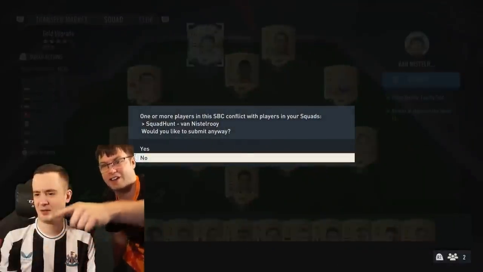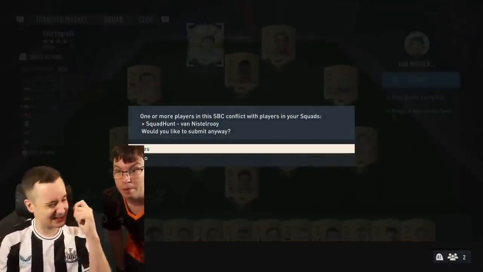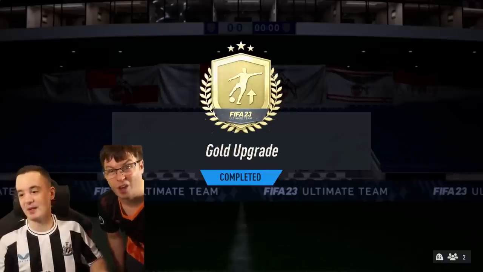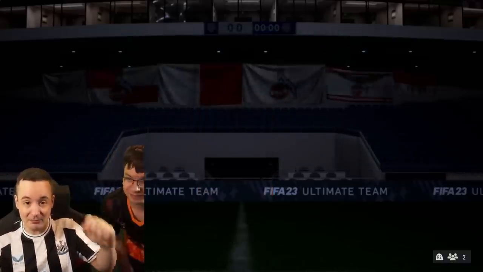Chris is discarding his Van Nistelrooy now. He's putting him into an SBC. Yeah, go on. Yeah, there we go. He's got Mbappe as well. He's better off than me on coins. Yeah, well, you know. Start winning, mate. So there we go. In an upgrade, so I can't restore him and all that.